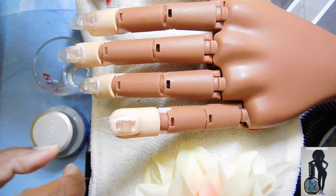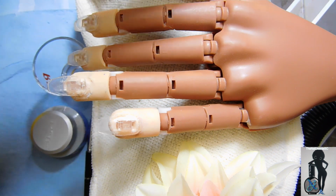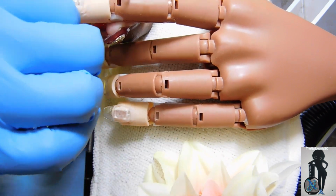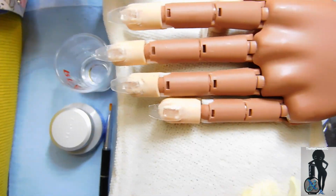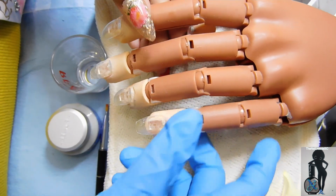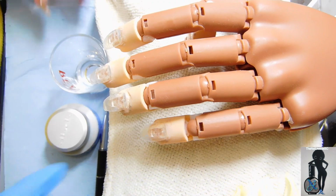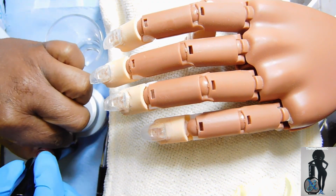So I'm just bonding the nails and giving it, because as you know, gel marries gel, right? So I'm putting that base on there so it'll give me a better application and adhesion for the product. So all I'm doing is I'm going to flip her hand over and then I'm going to put her in the light. So I'll cure her for 60 seconds on a full cure.